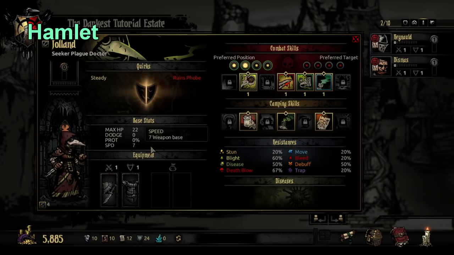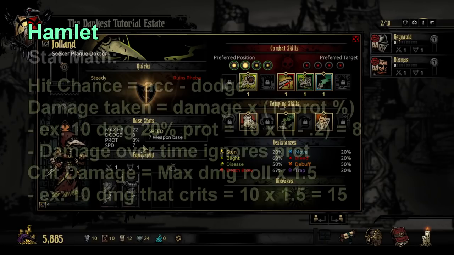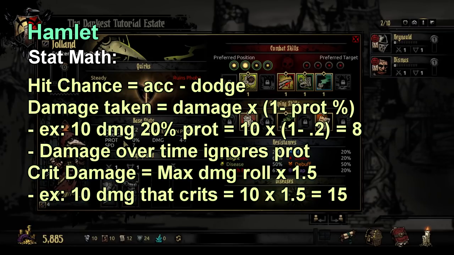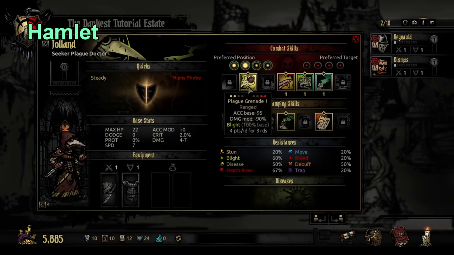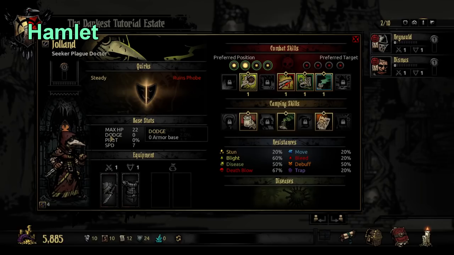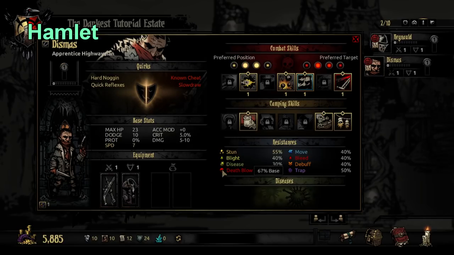And so these other stats, these are pretty self-explanatory. Protection is armor, so this is a percentage damage reduction. Dodge is chance to not get hit, and getting hit is a combination of accuracy and dodge. For instance, this has accuracy of 95, my dodge is 0, which means I do not affect this in any way. But someone like Highwayman, who has 10 dodge against this pistol shot, which is 85 accuracy, would lower it to 75% chance to hit.